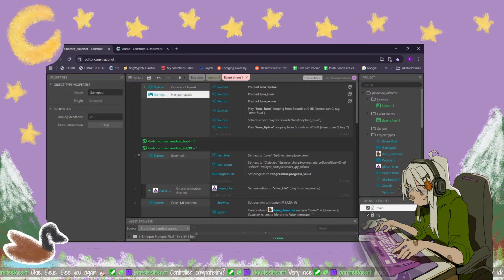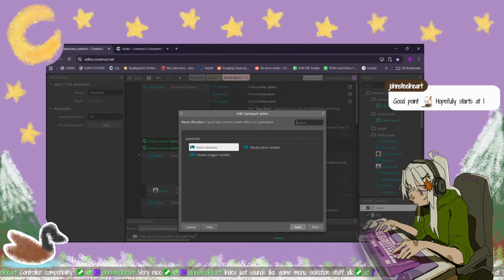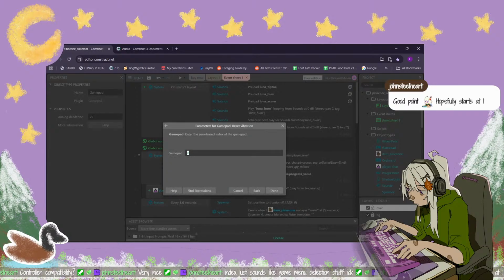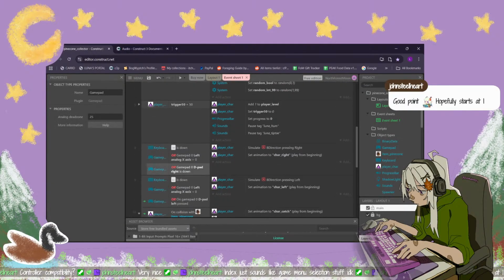Okay, no, this, no. But how do I do this? Gamepad, reset vibration. Not sure. Fully starts at 1. Yeah, I don't know. I don't think it's even. I don't know.